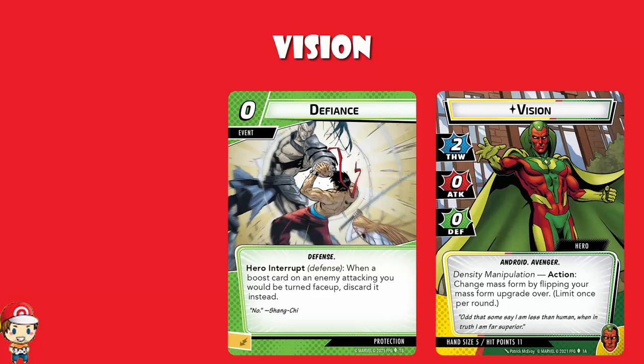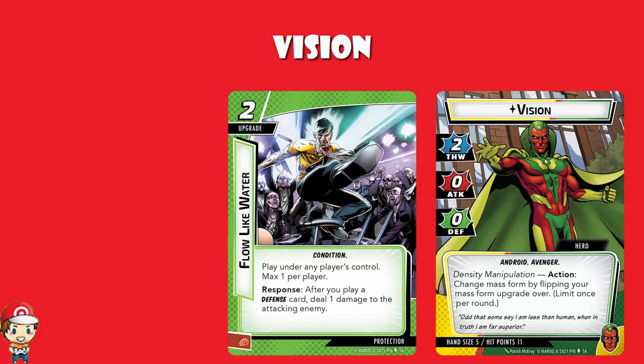Flow Like Water is a 2-cost upgrade that is max 1 per player. And after you play a defense card, you deal 1 damage to the attacking enemy. And if you're playing a protection deck, like it comes out the box, this is going to add up to a lot of damage throughout the game, which is clearly brilliant.